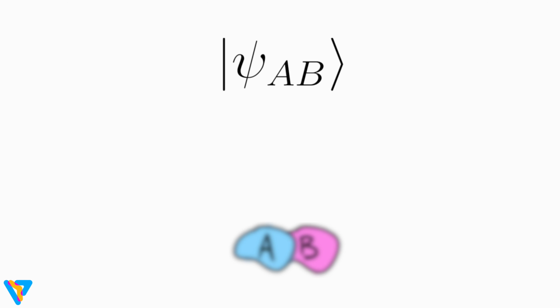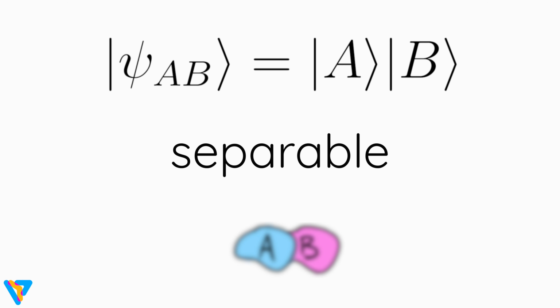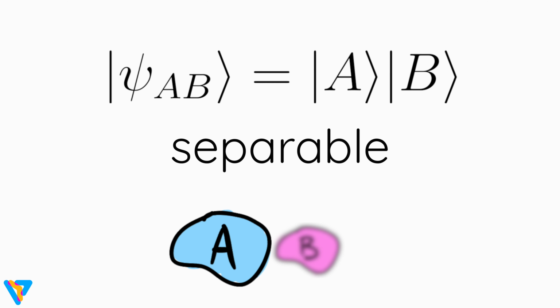Now I can rephrase this question mathematically by asking, can I write my 2-qubit state as a separable state? If the answer to that question is yes, then I can measure or poke and prod at, say, A without having any effect on B. It's analogous to how I brewed my coffee this morning and how that would impact the weather in Paris. It wouldn't impact it. So, okay, separable states are a little boring for this reason.